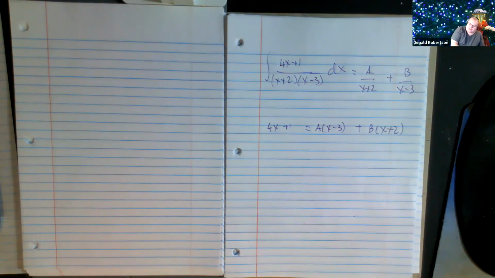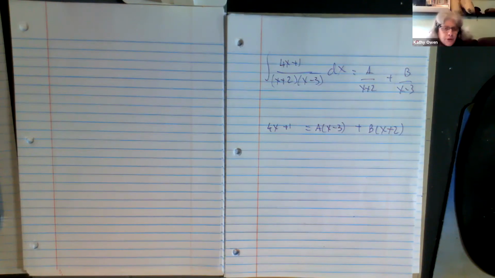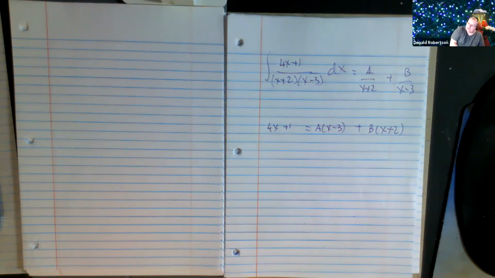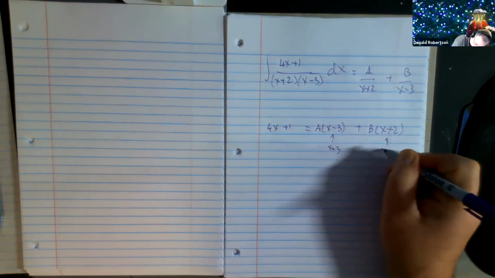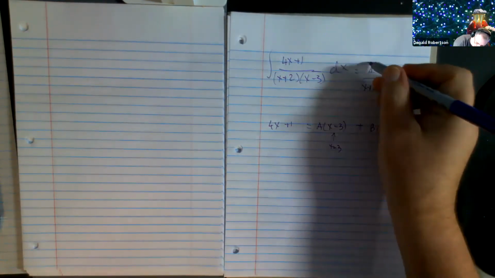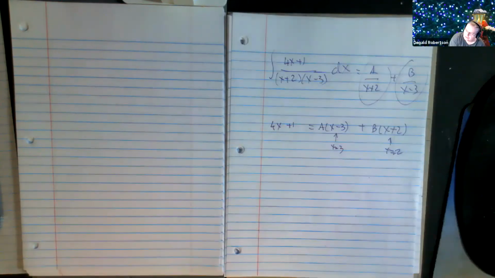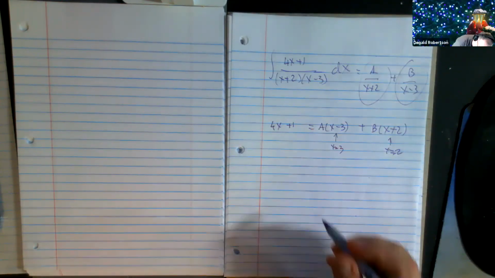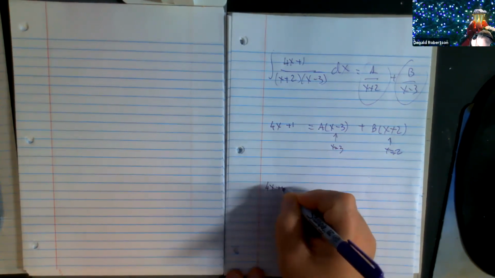What is the next step in this process to find A and B? Choose a value for x that will get rid of either A or B. And in this particular situation, do you agree it doesn't really matter which one you pick? So in this simpler version, it's easy. In this sense, won't you pick x equals 3 and then x equals -2 and boom, you got your answer, right? Well, at least you've got two fractions, but won't both of them just be logs? So you're almost done. I want you to imagine a different story.